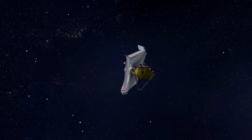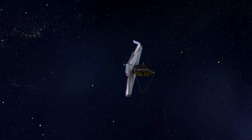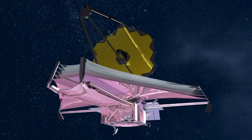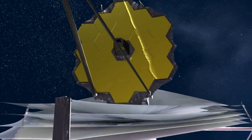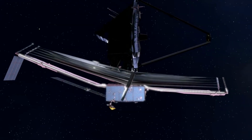Webb is the world's premier space science observatory and once fully operational, will help solve mysteries in our solar system, look beyond to distant worlds around other stars, and probe the mysterious structures and origins of our universe and our place in it. The JWST and NASA had one more fascinating image to show the telescope's progress.